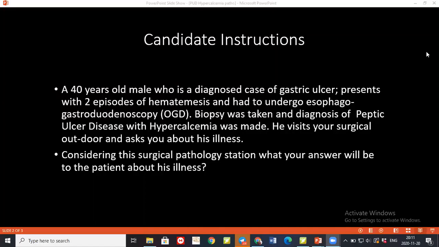It can be smoking and using non-steroidal anti-inflammatory drugs, and also H. pylori infection, and maybe corticosteroid use. Stress, and most importantly, use of alcohol. Smoking and alcohol, yes. You said H. pylori infection. What is H. pylori?